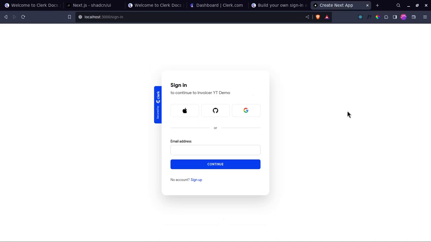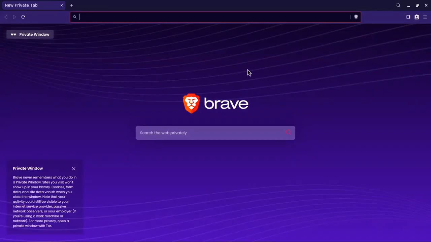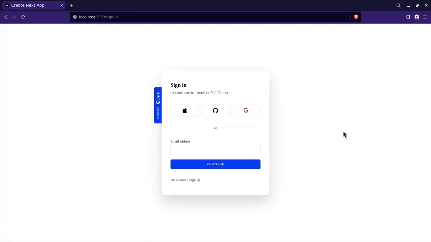And you know what? For this one, I'm going to switch into a guest browser so that I don't accidentally leak information. And so inside here, let me go back into my sign-in page. And we should get our sign-in page right there. And then this is going to mess up the styles because it's blocking the script that fetches the font. But that's okay, it's not really that big of a deal. So let me go ahead and sign in with my Google account.